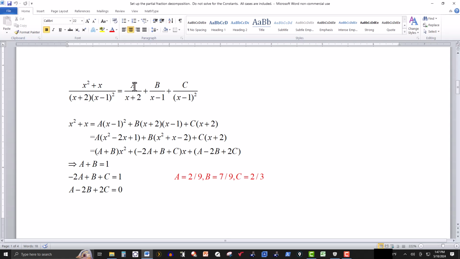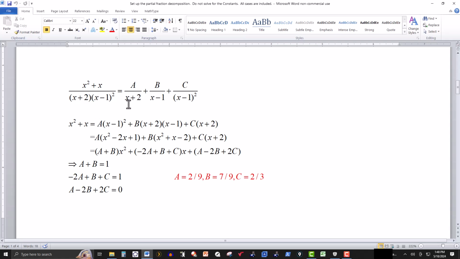On the numerator, we'll have a constant a. Denominator, we have x plus 2. Now the second one is x minus 1 to the second. So that's a linear factor that's repeated. So the format is some constant b over x minus 1, some constant c over x minus 1 squared. If that were a third degree power of 3, then you'd have another expression over here, d over x minus 1 to the third. And these are just the setups you're going to have.